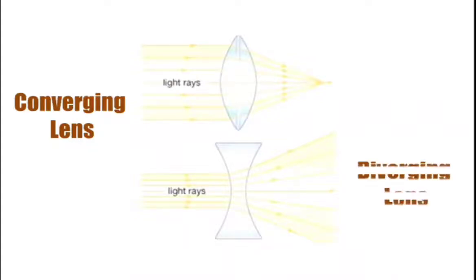Now the convex lens is also known as the converging lens, whereas the concave lens is also known as the diverging lens. Why is it so? Because you can see in the converging lens, the light which is going to pass through this convex lens is going to bend inward. So this is known as converging. Whereas in the case of the diverging lens, the light which is passing through this lens is going outward. That means it is diverging. So this is the basic difference between these two lenses, and on the basis of these two properties we divide them into converging and diverging lenses.